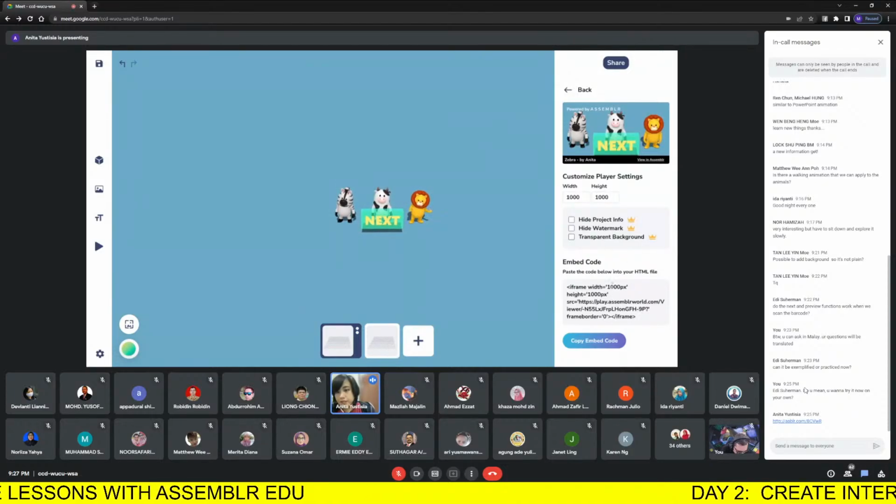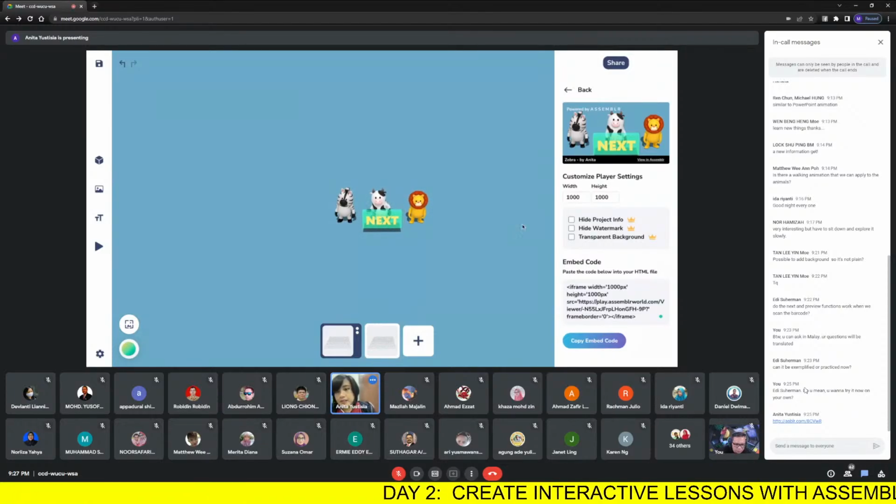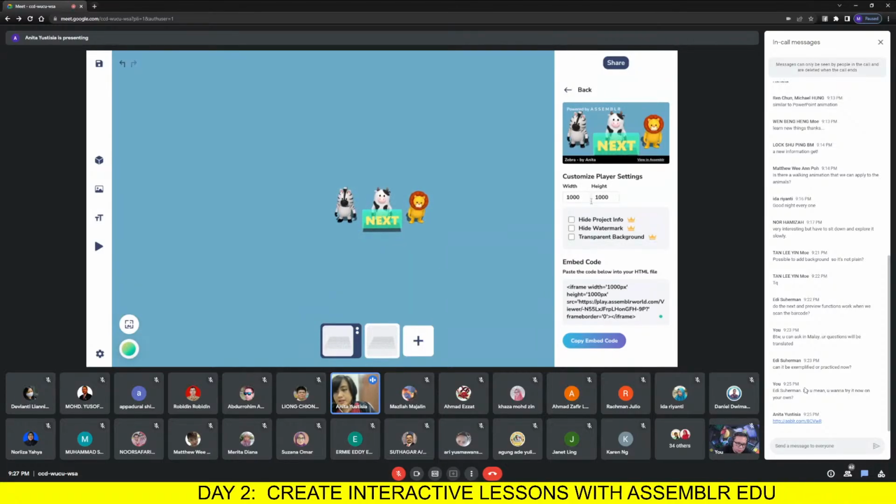Right here you can copy the embed code, or click on this one, copy to clipboard. Oh, you can also customize the size of the embedded project.